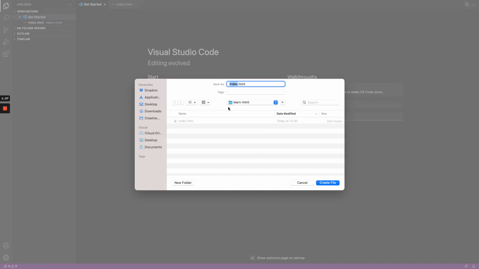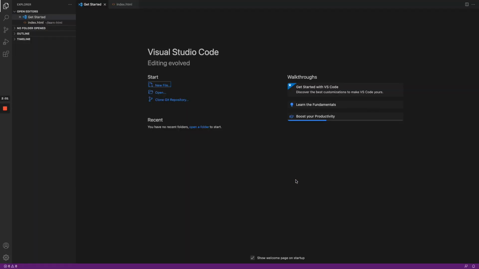And then it will pop up with a window asking where you would like to save the file. I've got this folder called Learn HTML already set up. You can set up a new folder if you like, but as long as it's somewhere memorable and easy to get to, because you'll need to be finding this folder quite a lot over the progress of this course. So once you've made the file, just click create. I'll cancel this for now because I've already got my file set up.